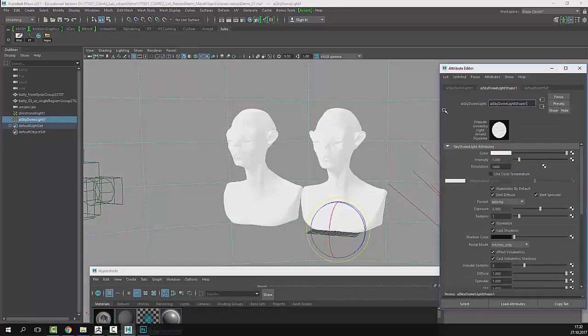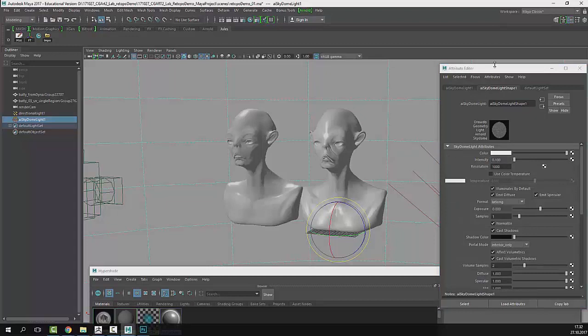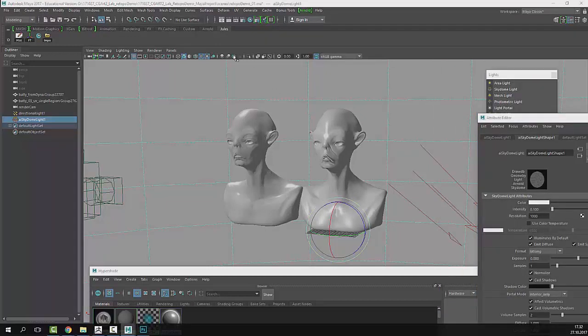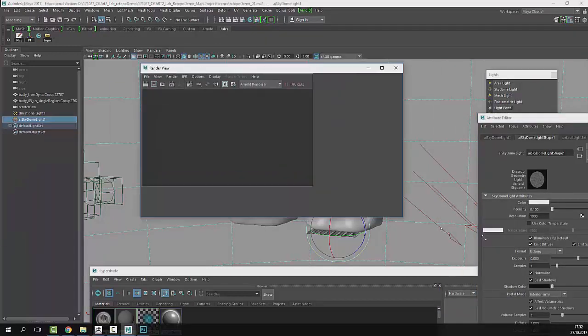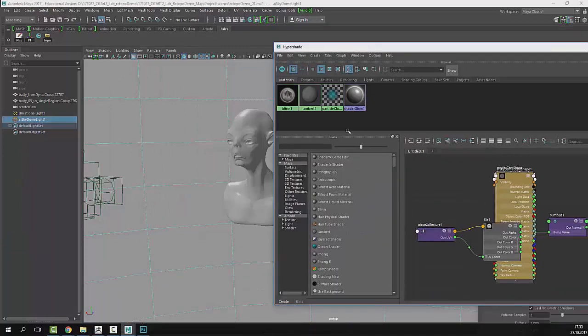So here I'm adding a sky dome light. I'm just going to turn that down way low just to get some general fill light, and then for this render I'm just using a directional light. Creating an AI standard.